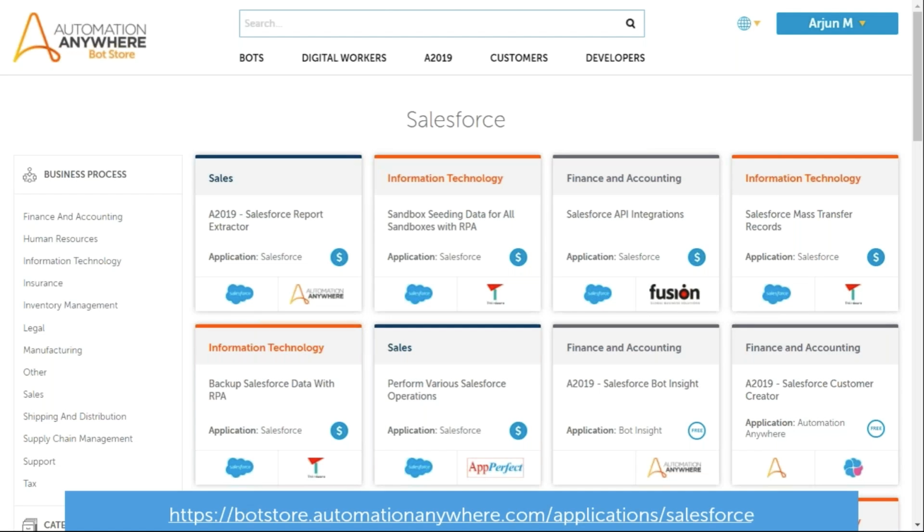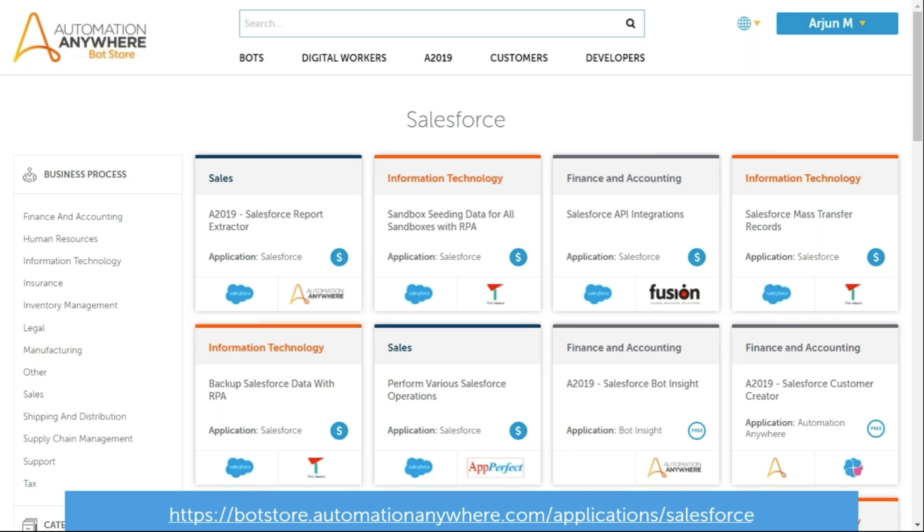Sure, Satya. Let me explain about Automation Anywhere's Bot Store. The Bot Store is the largest online marketplace for pre-built, ready-to-deploy automation solutions. So you can see the variety of use cases ranging across different domains and business units. And how does it relate to the developers? Here is an opportunity for the developers to create an income source, as these are monetizable assets. And again, the URL is mentioned at the bottom for you to take a look at more solutions.